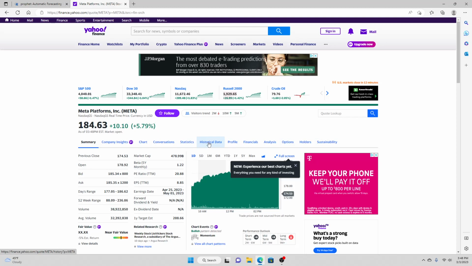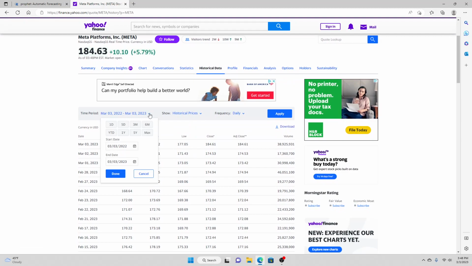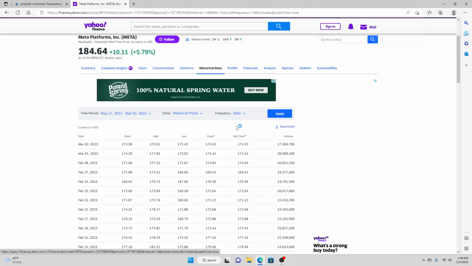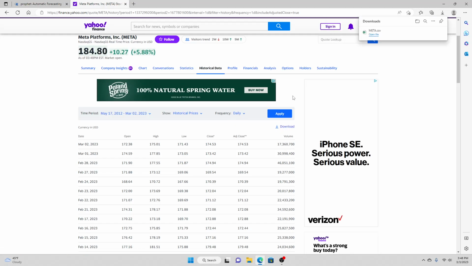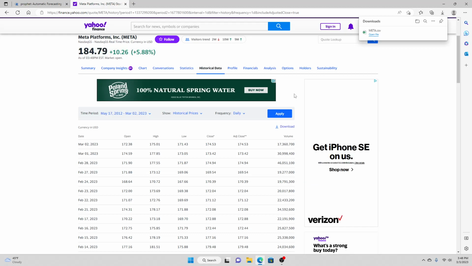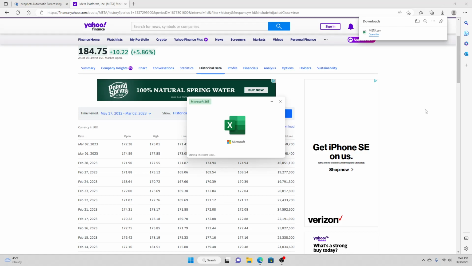So let's click on historical data, and let's say that we want all the data that exists, the historical data that Facebook has, and apply that. And now let's download this. Now, of course, I could have downloaded this in R directly with a few commands, but I wanted you to see something important first, and this is why I'm doing it with a web browser and Excel. So let's open this file.